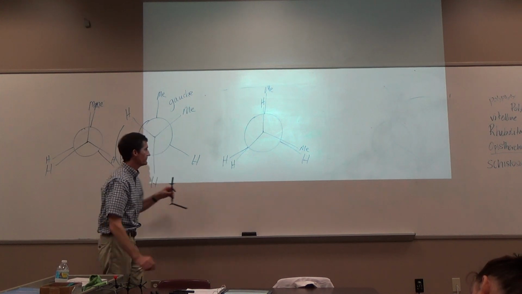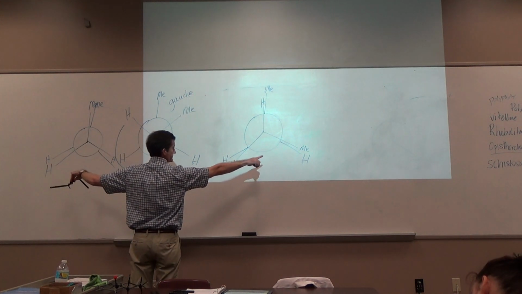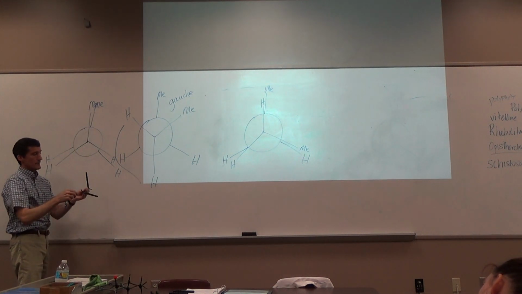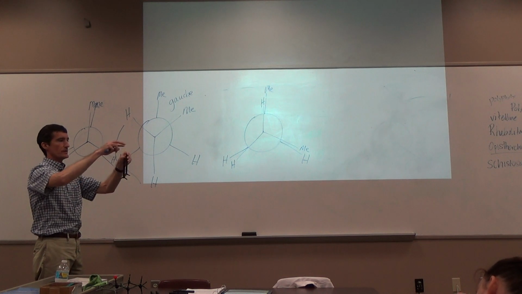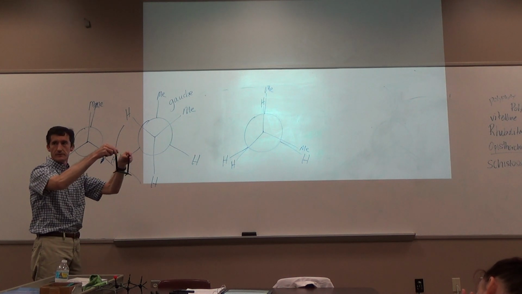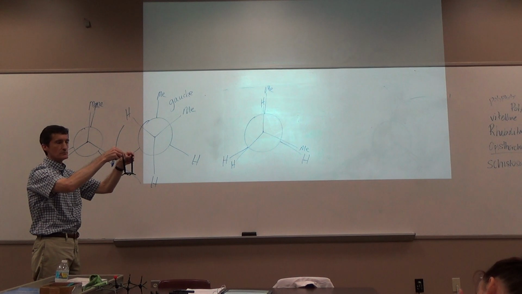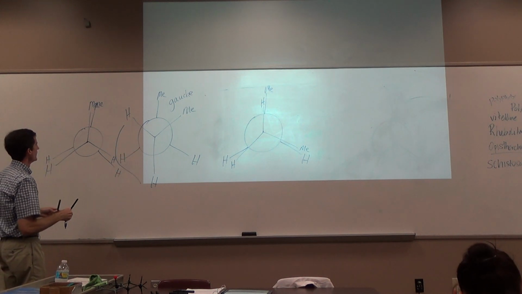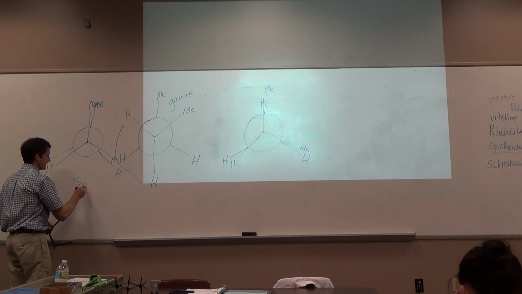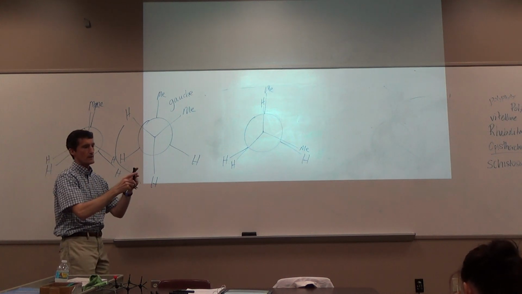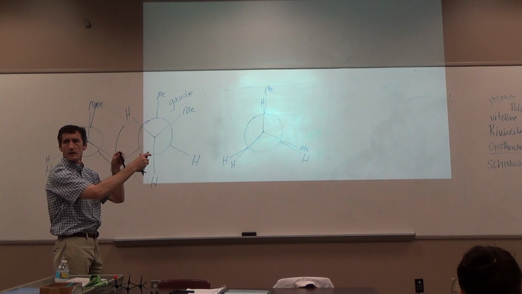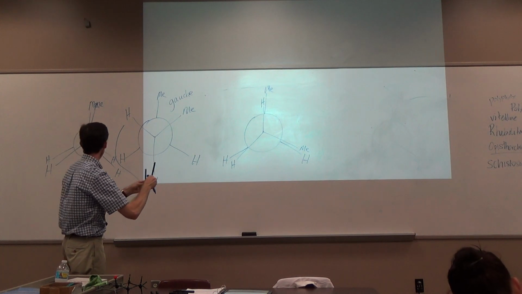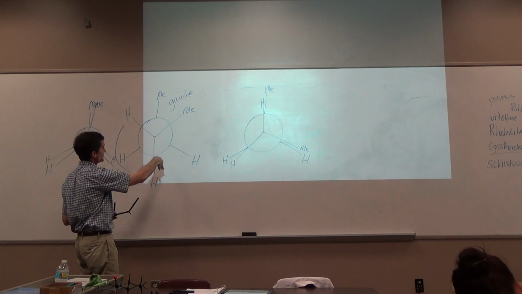Let me ask you this. Both of these are eclipsed, but are they the same? No. Which one's worse? It's worse when you have your two big groups sort of clashing with each other. What can we call that? We got two different eclipses. Call this syn. Syn is almost like cis. They're sort of both up towards each other. It's called syn. It's called gauche. It's a type of staggered.